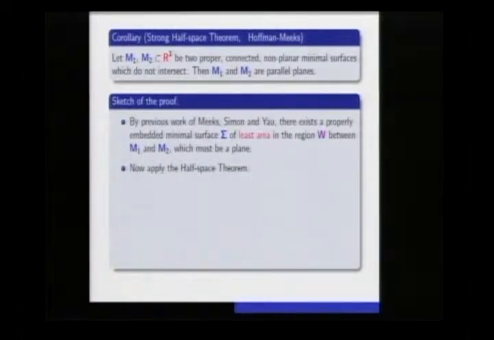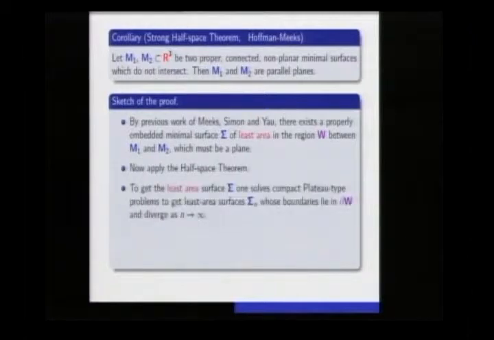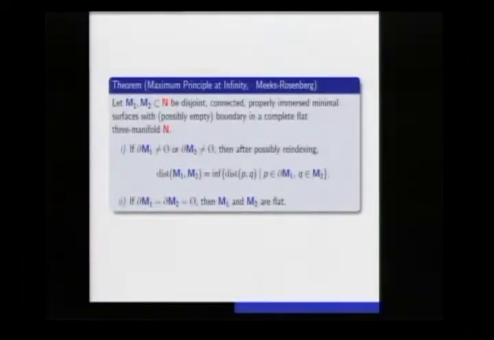Okay, so this is just explaining what I just said. You solve Plateau's problems based on an exhaustion, and then you get your stable minimal surface as a limit of these area minimizing surfaces. One thing that's interesting, you can view this last theorem as a maximum principle at infinity.